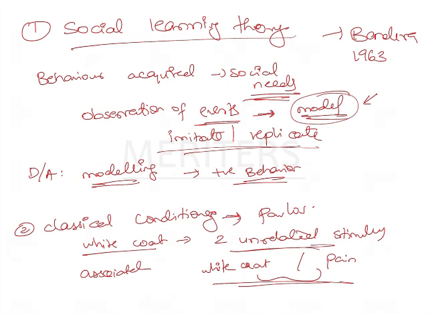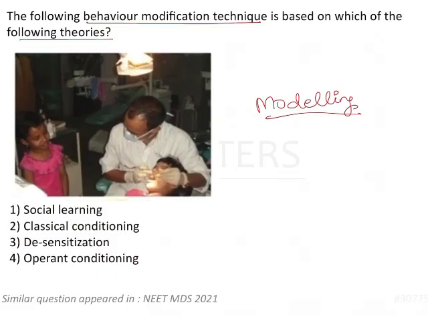This is because as a child he may have encountered a visit to the doctor where he has received a vaccination or an injection which has caused him pain, and seeing a white coat is something that is not frequent for the child. So he assimilates this knowledge of seeing a white coat and pain, and he associates these two unrelated stimuli. So what happens is when he comes to the dental operatory and he sees the dentist wearing a white coat, he might relate it again to the sensation of pain and display uncooperative behavior. So this is the classical conditioning theory.